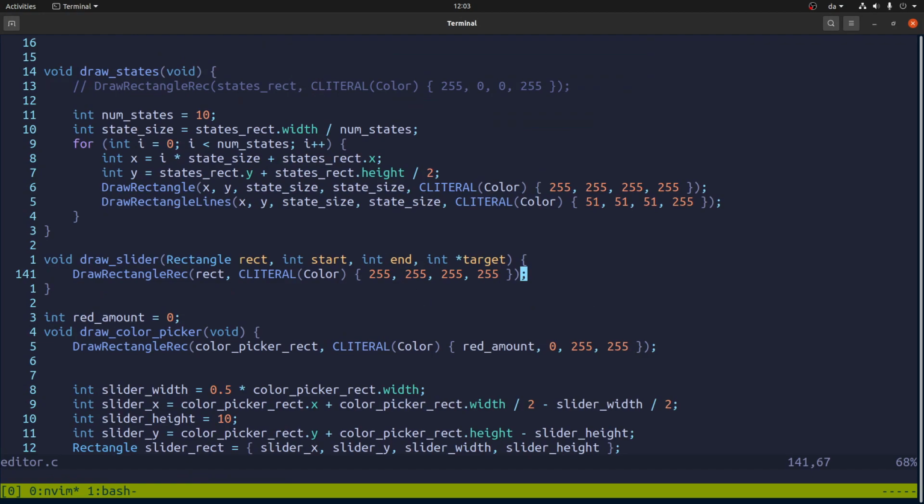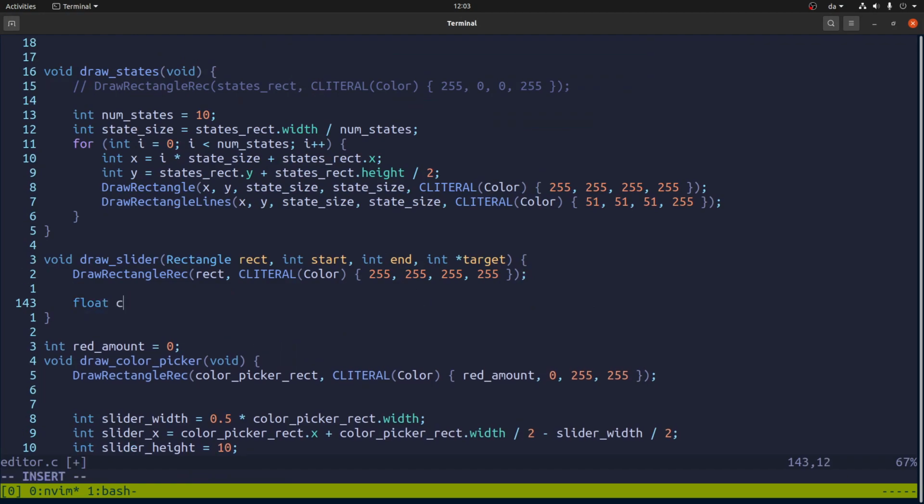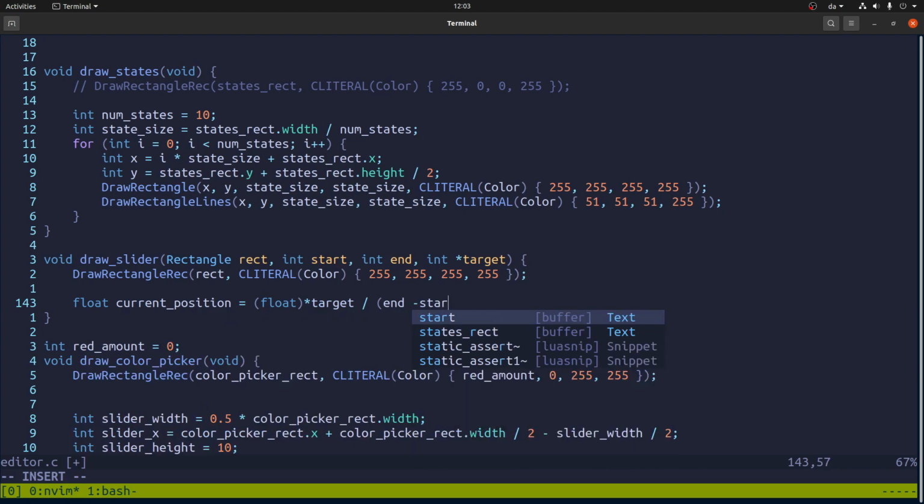That's where the slider is going to be. So let's say current position should be the target value, and let's cast that to float and then divide by end minus start. So that's kind of like the percentage.